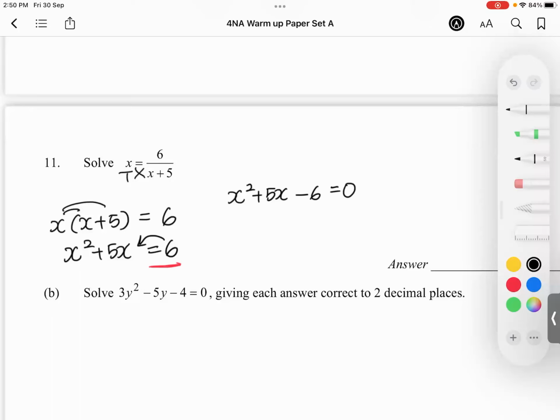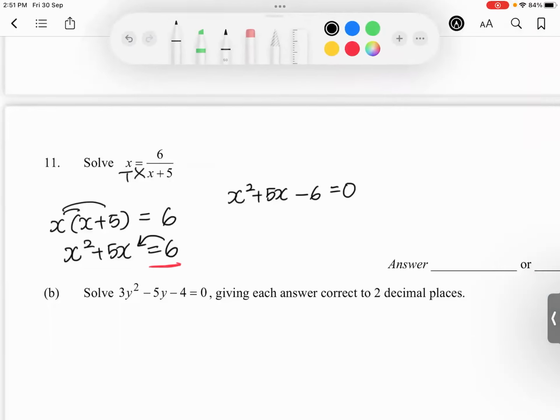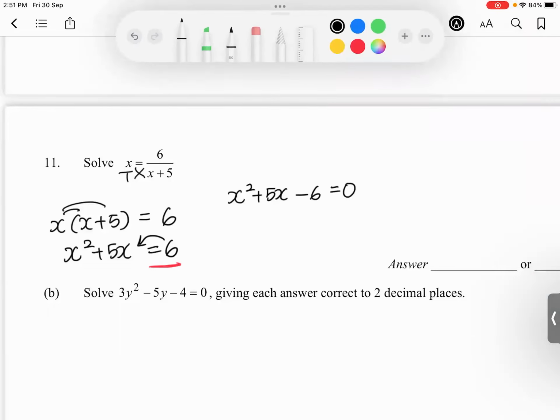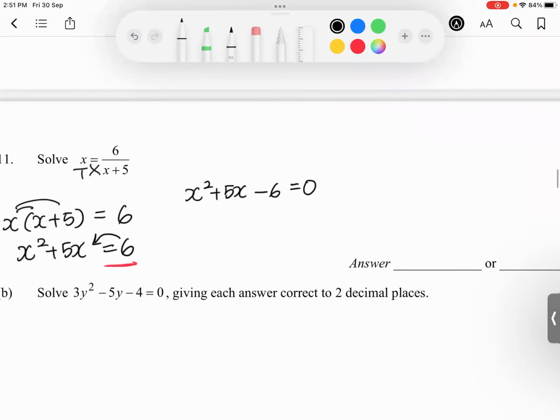Now you can either use the formula to solve, or you can try your luck using your calculator to factorize. I shall do factorization because I think some of you don't know how to do factorization yet. To factorize this, I want to get x squared, so I need to change it to 2 brackets equal to 0. Something times something, x times x to give me x squared. The number here, I need to get a number 6. What times what can give me 6 and can be related to 5?